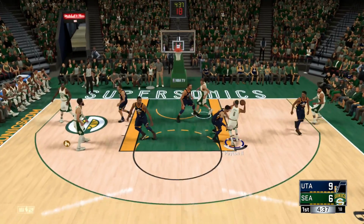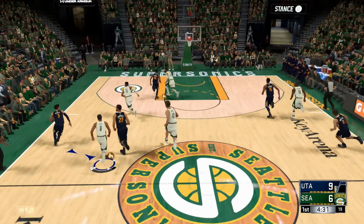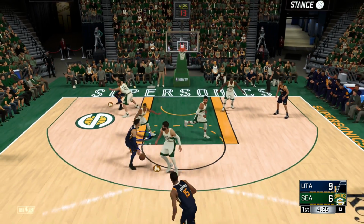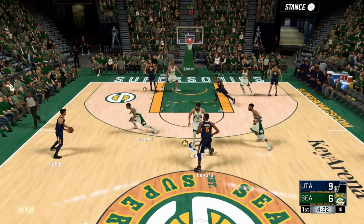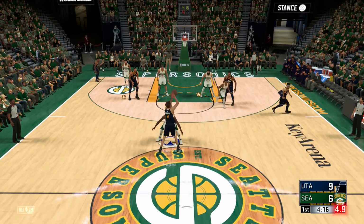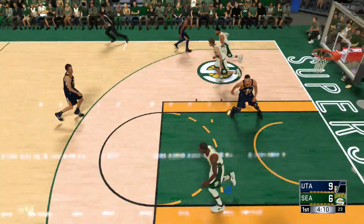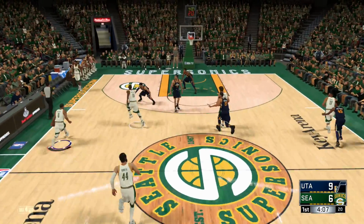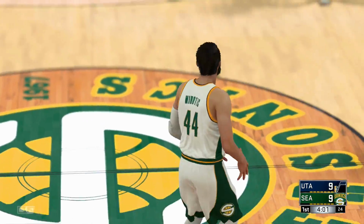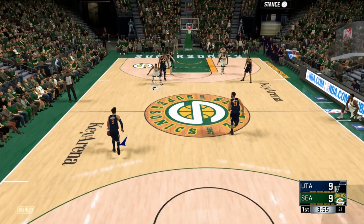And Mirotić kicks to Payton to the middle. Withy, Gobert with the block. An intimidating force who continues to wipe away shots with ease. Go to work, Rudy Gobert. There's the dish to Mitchell. And Favors kicks to Rubio. Favors with the screen. Shot clock at 5. From deep. Rubio misses. Here's Seattle. They need a bucket in a big way here to regain some confidence. Mirotić gets the bucket. There's a chance he could go for a big game if they don't D him up on the perimeter. And Utah has possession.